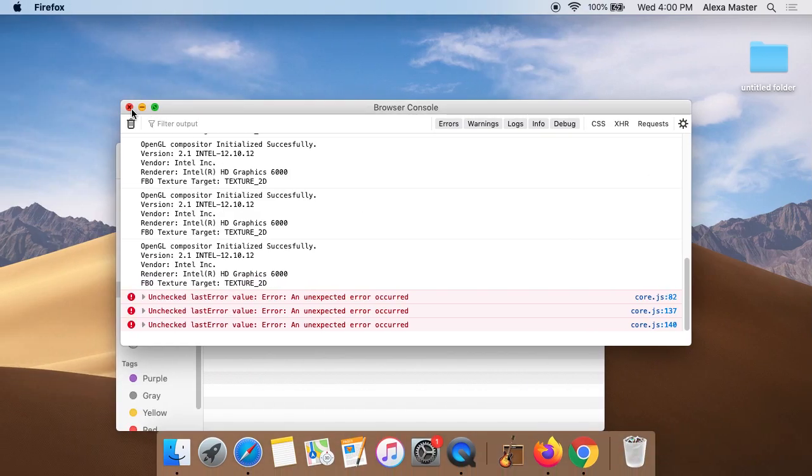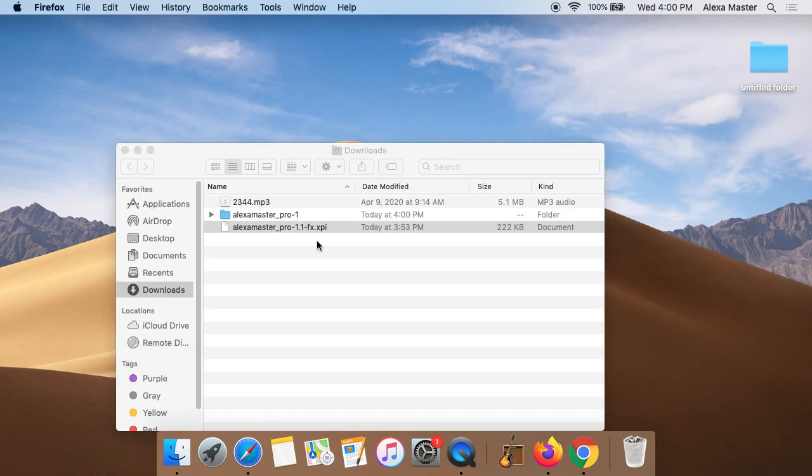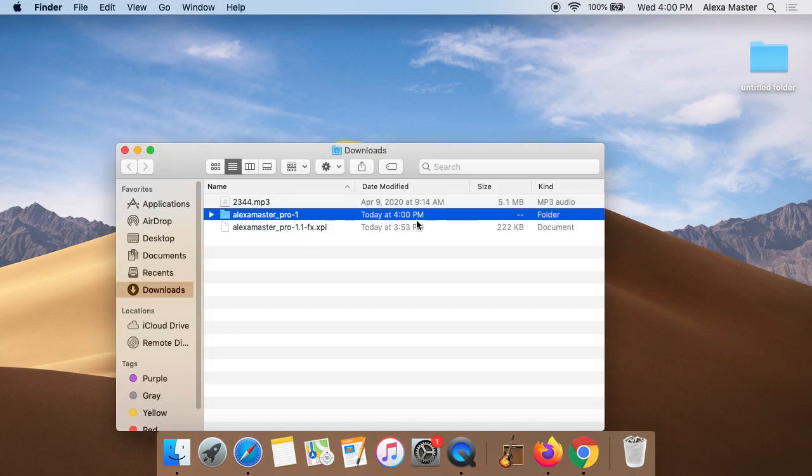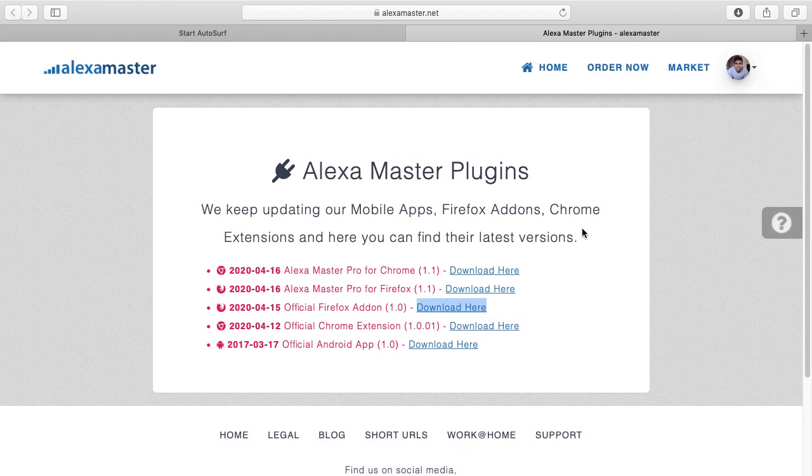Okay, there's an error. I think something came from the error log. I'm going to close that. Here, this folder is for the AlexaMaster Chrome version. There's a problem. One thing you have to know. I am using Safari. This is the Apple operating system.